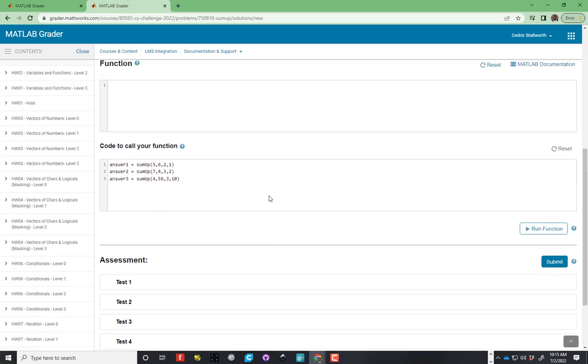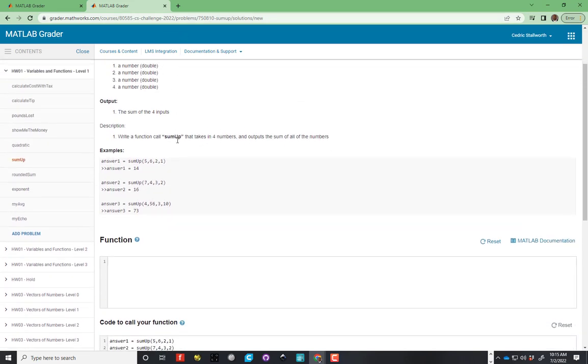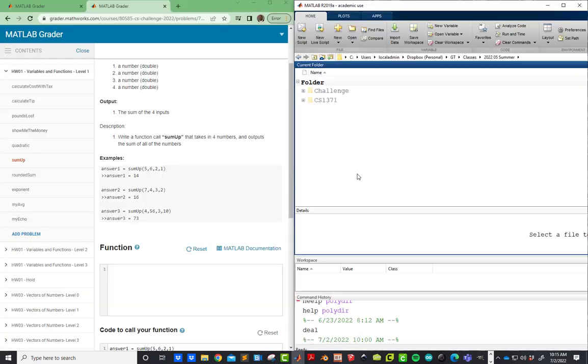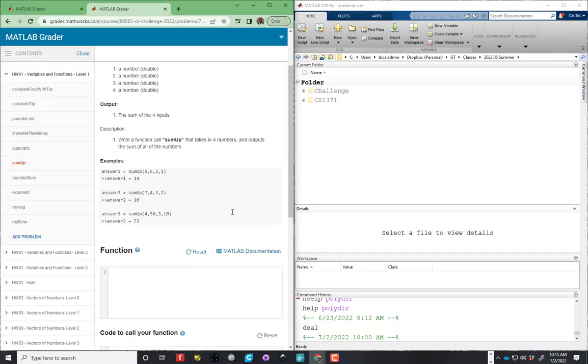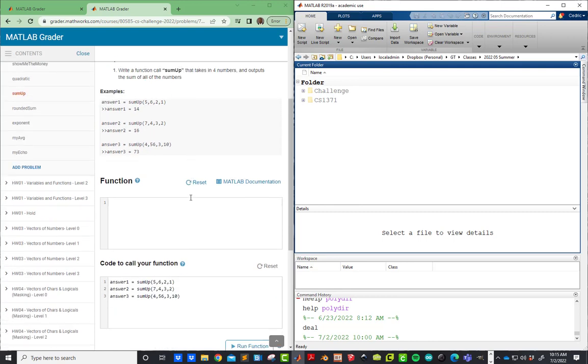All right, so let me code this up and give you this example here. So this is MATLAB Grader. It will help, honestly, if you have 2 windows, or 2 monitors, you could split here. I've already brought MATLAB up. You could split this here. That would work if you want to code here. So I'll split it. That way you can sort of see that. You can split your screen this way.